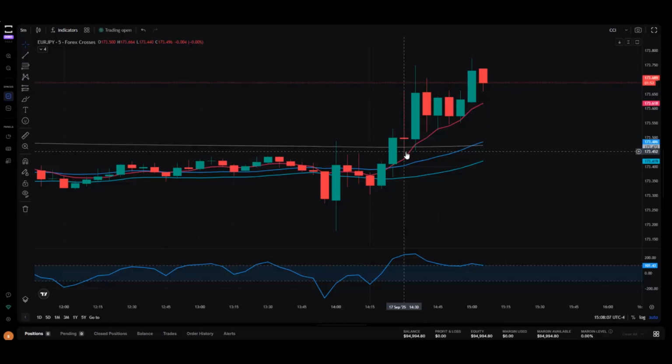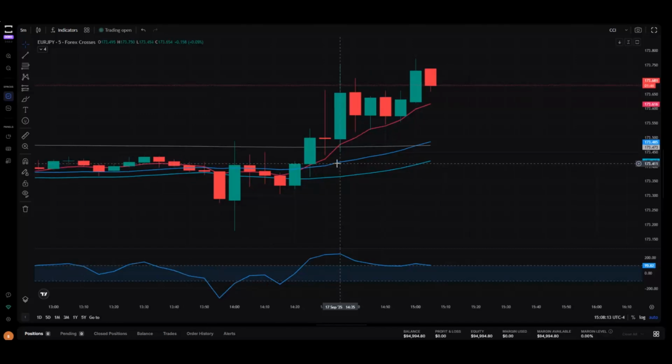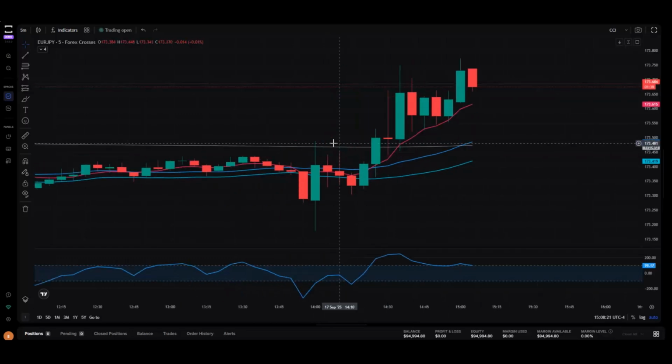So the 8 period EMA and the 20 period moving average zone is your bread and butter, guys. I'm telling you, once you see this, you will never unsee this again. So what we want to see is the direct relationship between those two indicators, and of course, we want to have an overall bird's eye view with the 200 period moving average.